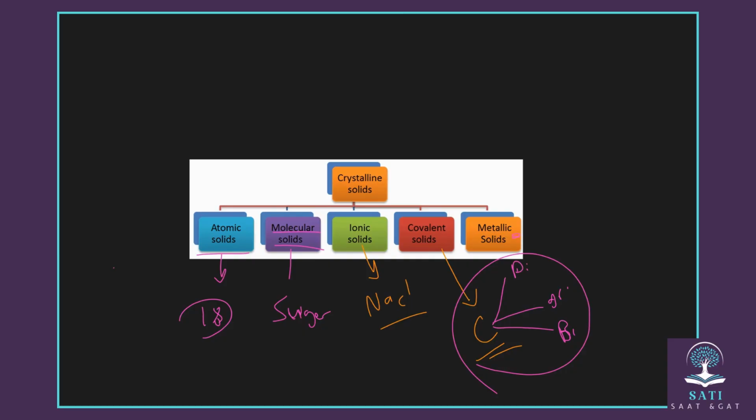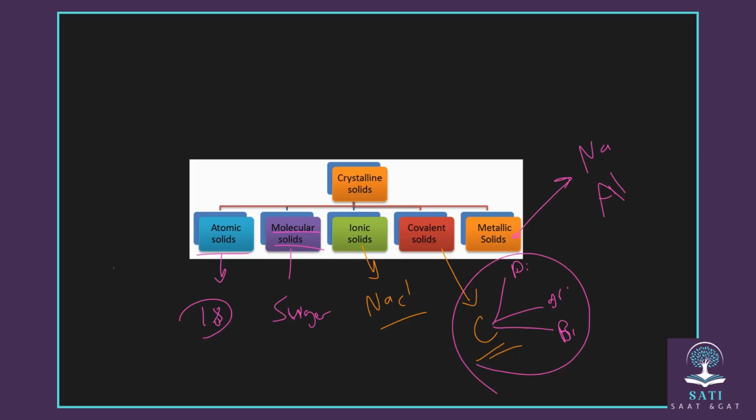And here the last one is metallic solids. Metallic solids are just the solids of metals like Na, like Al, which is aluminum. If you go deeper to see the solids or the crystal of it, that shape of arrangement we call metallic solids. And metallic solids, as we know, are good conductors for heat and electricity. Now we understand what types of crystalline solids there are, and what crystals are in general.